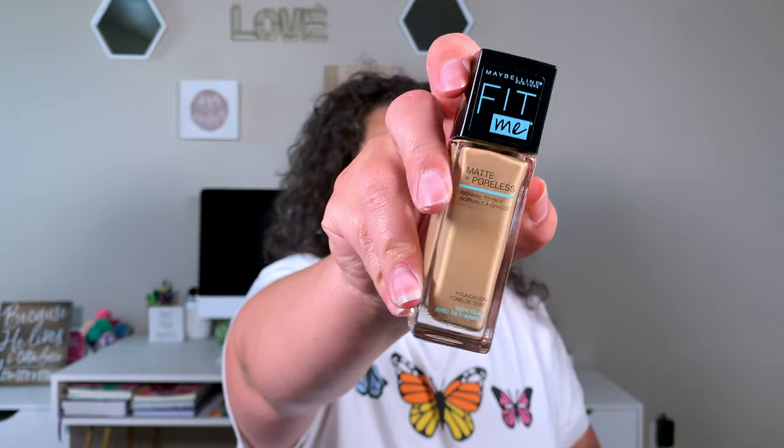So for a foundation, I'm going to take the Maybelline Fit Me Foundation, and I have that in the shade 228. I used to be the shade 220 in this foundation, so that is a big shade jump. But yeah, I'm taking the shade 228, and I am going to take 2 coats of this just to build it up to my liking. And I absolutely love this foundation, you guys. Even if you're dry skin, try it, because it's not drying on the skin. It just dries to a more matte finish. So oily, dry, I believe anybody could use this.